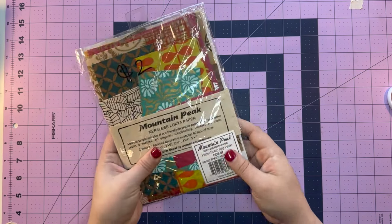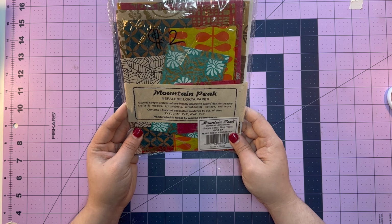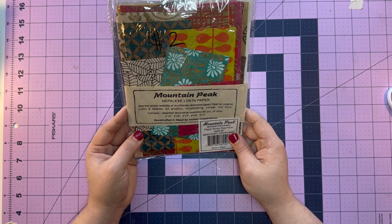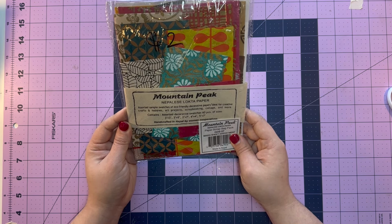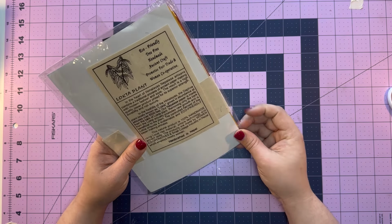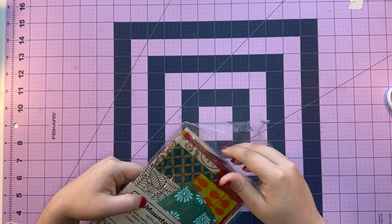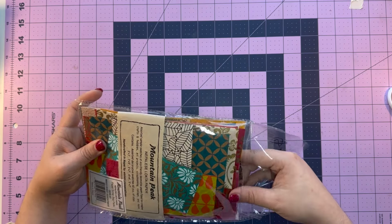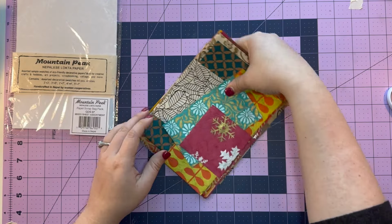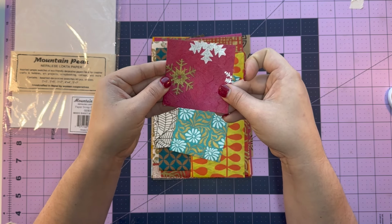And then I picked this up for $2. It is Mountain Peak Nepalese Lokta paper. I think I said that right. But I think it is just a bunch of scraps of handmade paper, which is amazing. So let's take a look at them. I didn't really look too much at them, so I'm excited to look at them. Okay, so we have that one. And these are all kind of handmade, which is really, really neat.